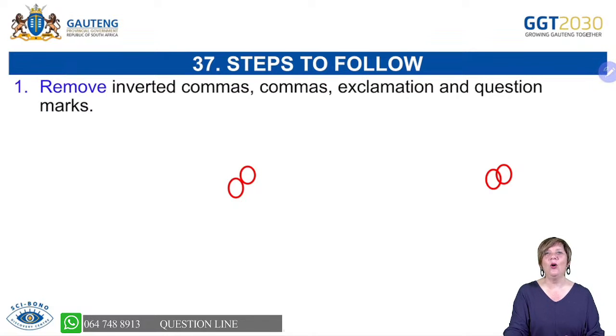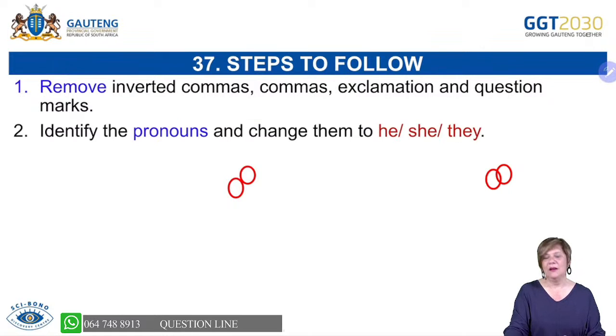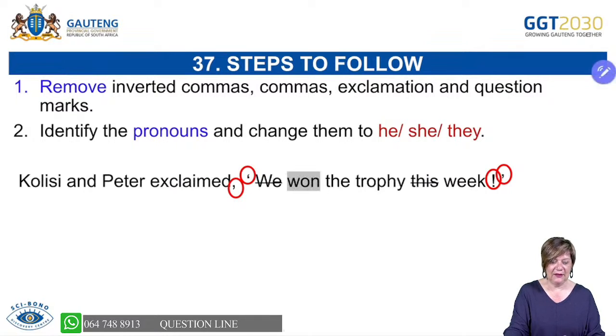Again, I have a whole set of steps that we need to follow. First one, always remove the inverted commas, exclamation, and question mark. In other words, all punctuation. Remove. Very, very important. Secondly, identify the pronouns and change them to he, she, or they. So step 1, punctuation. Step 2, change the pronouns.